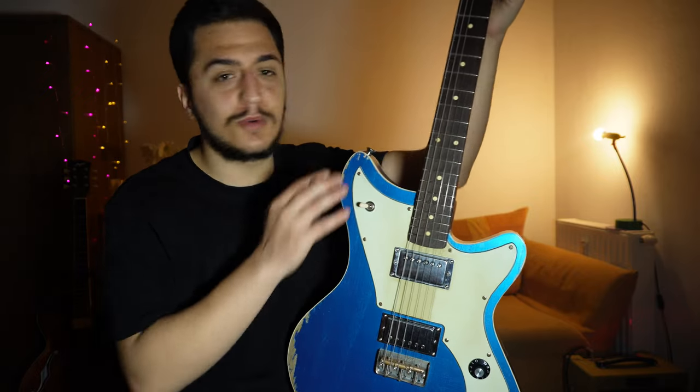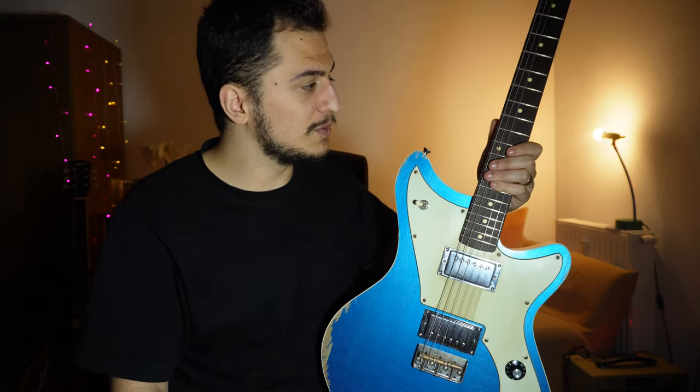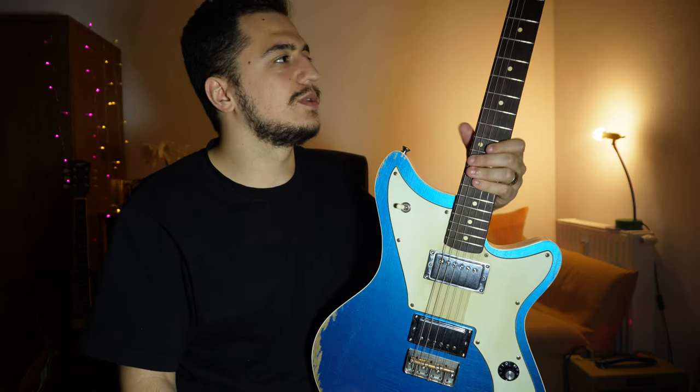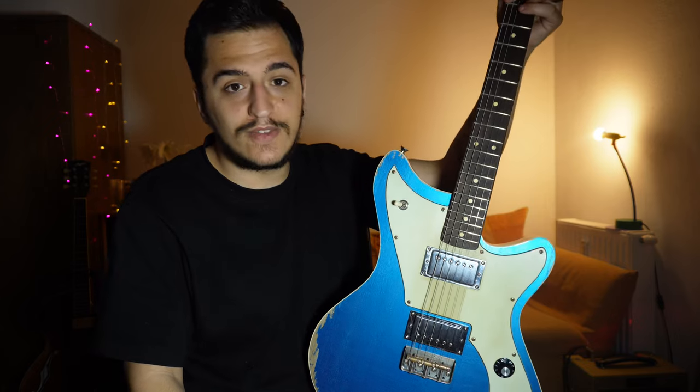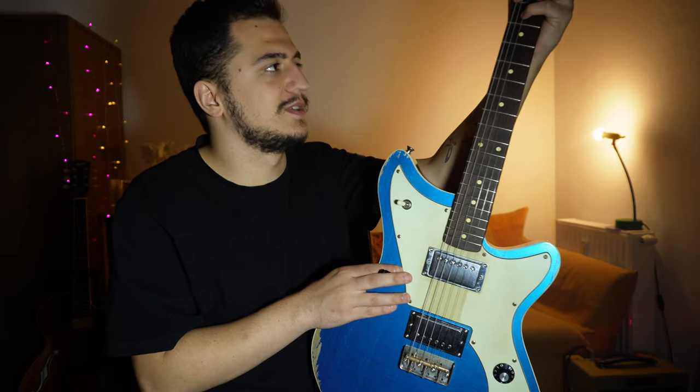It's just perfect. Now, quality comes with a price. And in this case, the guitar would cost you around 2,700 euros, more or less. That's not an affordable guitar, but as I said, it's really, really nice. And you have to consider that it's made in Europe. It's made by one guy only. And I think it's just beautiful. And most importantly, it feels really nice to play.